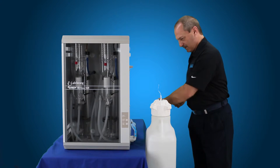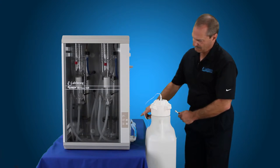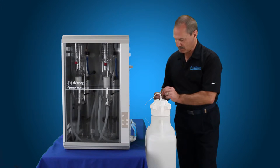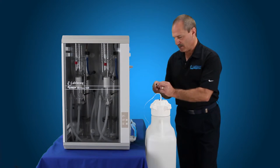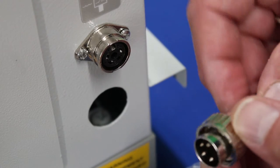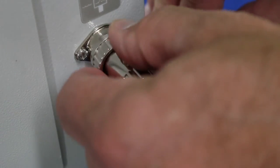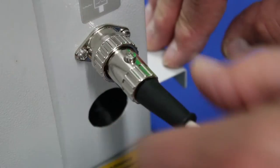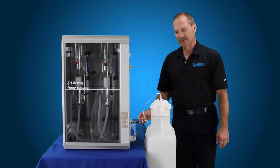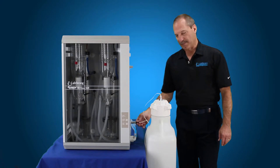Once you have that tight, we can connect up the float switch over to the side of our still. It's a four-pin connector. There's a locator on here — you just locate that on the top and it slides into place and locks so it can't be removed. You would just twist this to take the lock off and then pull that back off of there. Now we've got our float switch connected.